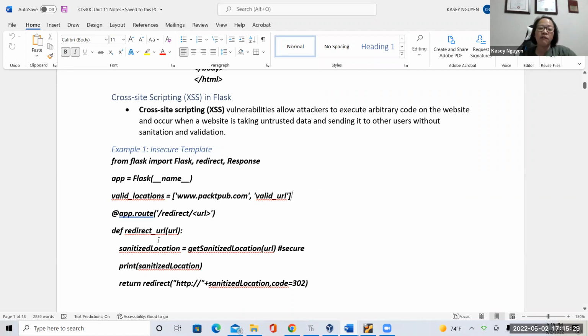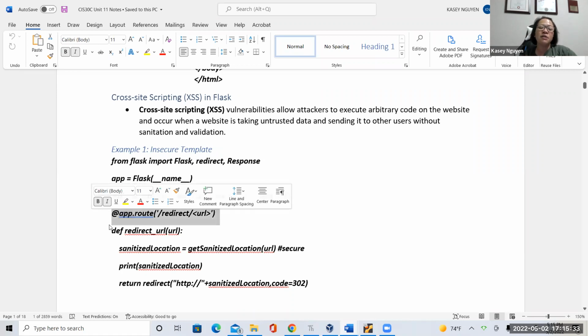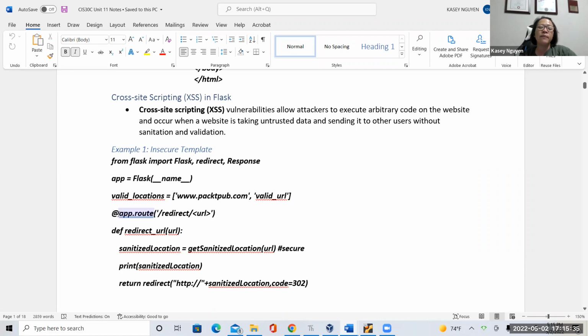Now, when using Flask, you are going to use a decorator, and you would start with the @ symbol. What that decorator is, if you read the documentation, is a trigger for a function.